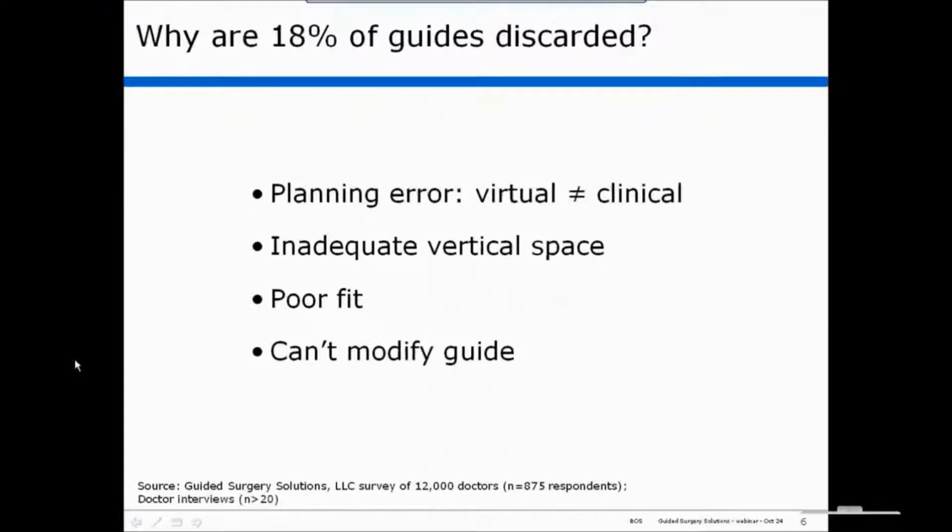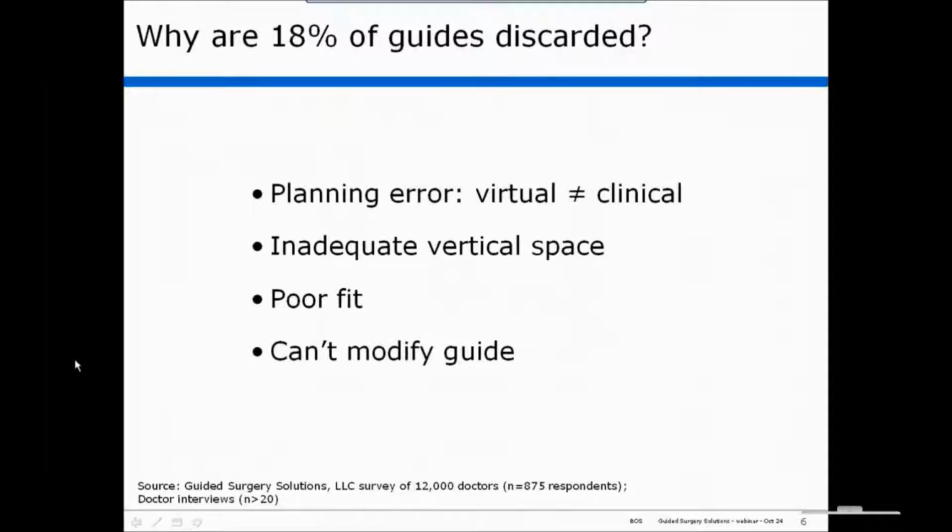So first we went after that. We said, why are 18% of guides discarded? Based on the experience that I've had and in speaking to other surgeons, it comes down to, I think, four items. One is planning error. Oftentimes, you plan the case virtually, everything looks perfect, and then you come to the mouth, and clinically it just doesn't look right. So sometimes there's a discordance between your virtual plan and what you actually see when you look live in the patient's mouth.